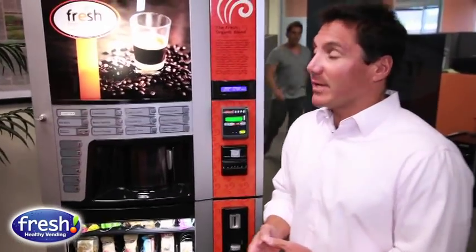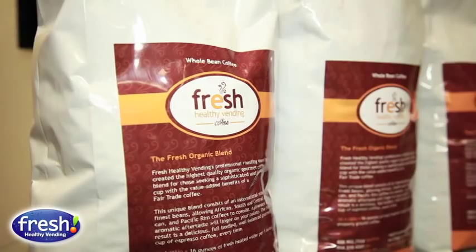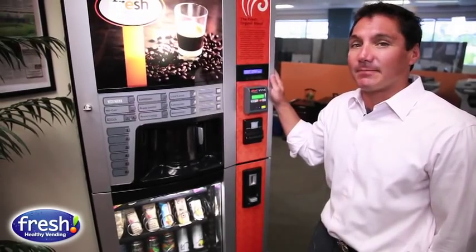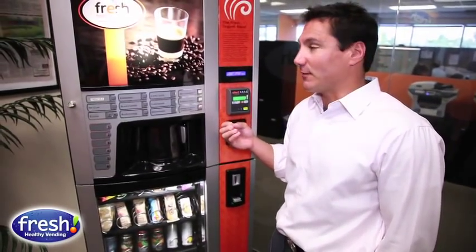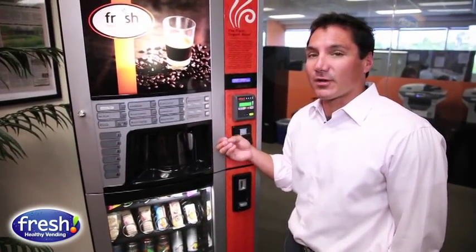On the top we have great organic fresh coffee. We have a select blend of fresh roasted beans that we get from seven different countries in seven different regions — it's our own special blend that we tested for quite some time. It's the highest quality organic coffee, it's fair trade, so you can feel good about drinking this coffee, and it really is better than your corner coffee shop.